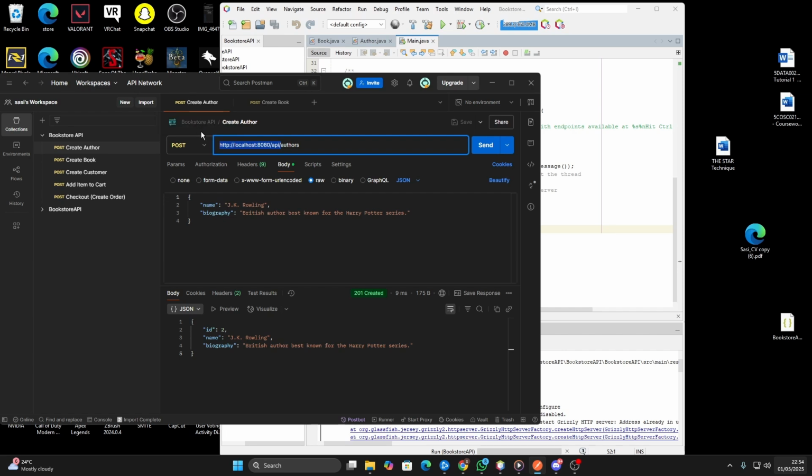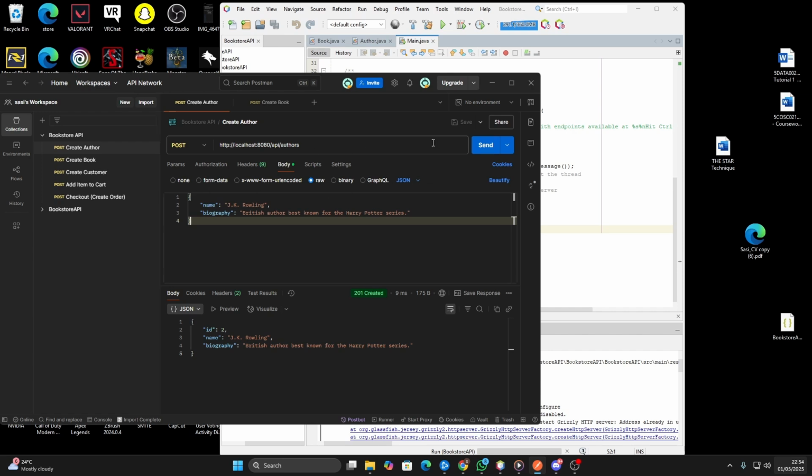Here we're going to use the post method to post an author, J.K. Rowling, best author. I have some pre-made bodies of text, just so it can be much smoother and quicker, and you won't have to see me typing.